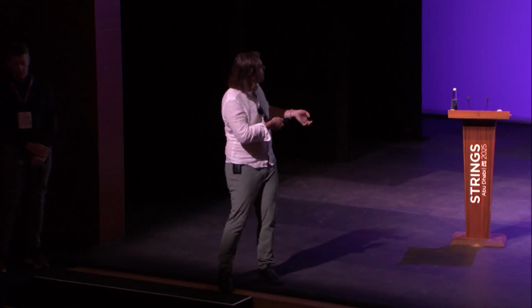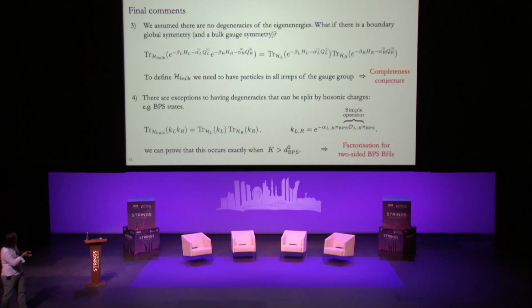And then you have to deal with the cases in which the Hamiltonian has degenerate eigenvalues, and that's why I had these comments on this final slide, that you could do the same in the case when there's a global symmetry, right? When there's a global symmetry, you might expect that there's some degeneracy of eigenvalues, and you could resolve that by not only looking at the Hamiltonian, but also adding charges. Or you could do the same thing in the case of BPS operators.